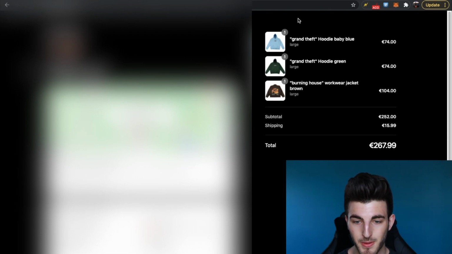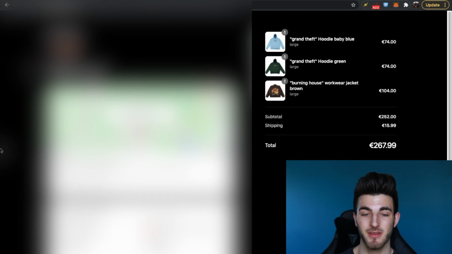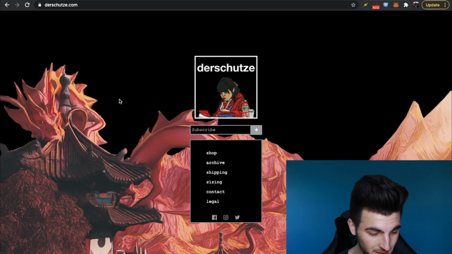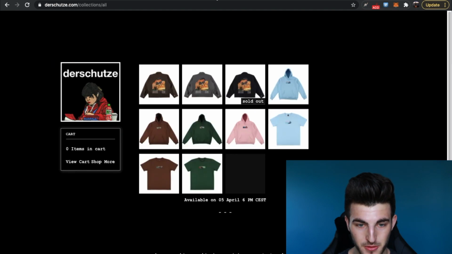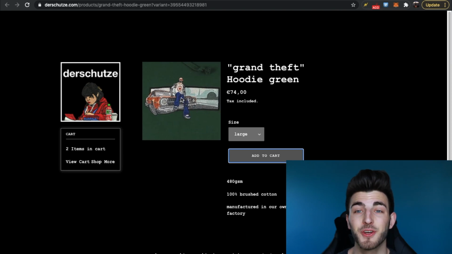All right, so we got the Grand Theft hoodie in baby blue, the Grand Theft hoodie in green, and then we also got the Burning House workwear jacket in brown. We're going to be going through the items right now, seeing if I want any more items this week. We're going to the shop. Okay, so here's the Grand Theft hoodie in green.